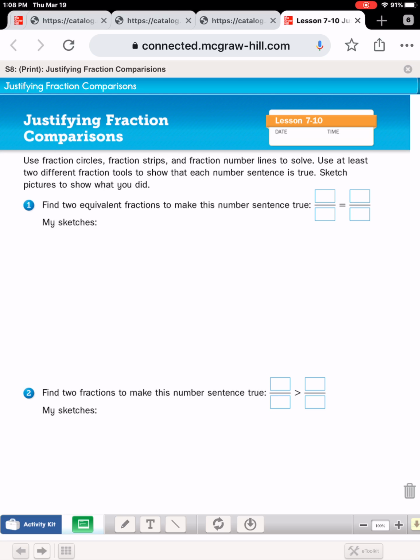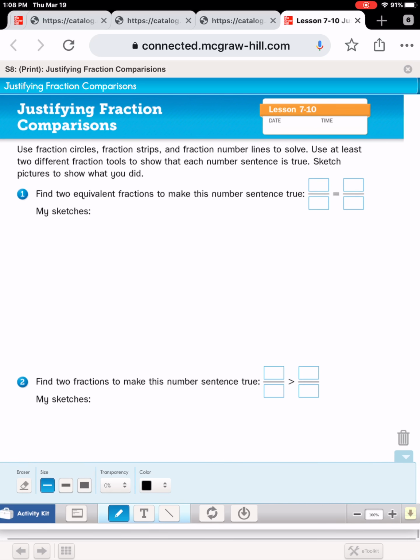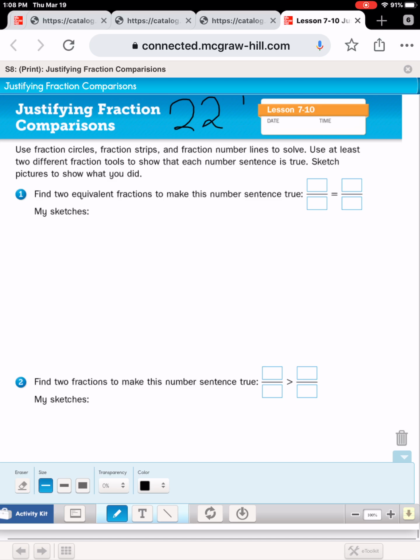All right, so you may, again, make sure to use page 229 to help you determine equivalent fractions. Flip back to journal page 229 and then show, just like we showed on the page before this, either with number lines, fraction strips, or fraction circles, how you know that the 2 fractions you wrote are equivalent.